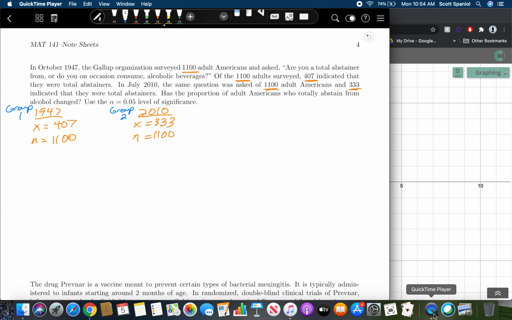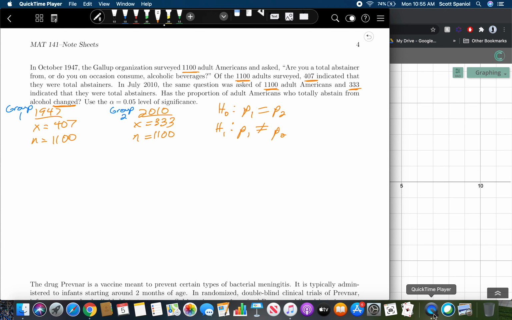So when we go to write our hypotheses, we're going to have our H naught and our H1, and we're going to have P sub 1 and P sub 2. And just like in chapter 10, your null hypothesis is always that they're equal. And then your alternative hypothesis is based on what you're trying to prove. In this case, we're trying to show that it changed. So when we see the word change, that means we're going to use not equal to. If I want to know just has it changed, then we don't care which direction it's gone. All we care is it changed. So we're going to use not equal to.